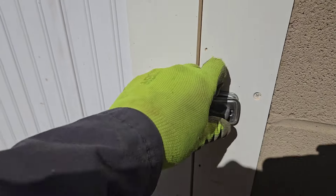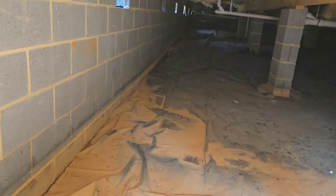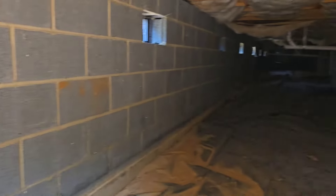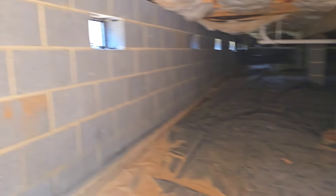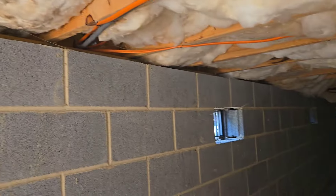All right, let's check her out. Oh, this is a block foundation — I like this. We usually typically see bricks in my other videos, everything is brick, but I like these blocks. A little added protection. You kind of love it when the homeowners tell you, when they're selling their house, that the house should be in good shape — it's brand new, I've been down there. I'm like, I'm not here to critique, I'm just here to document.